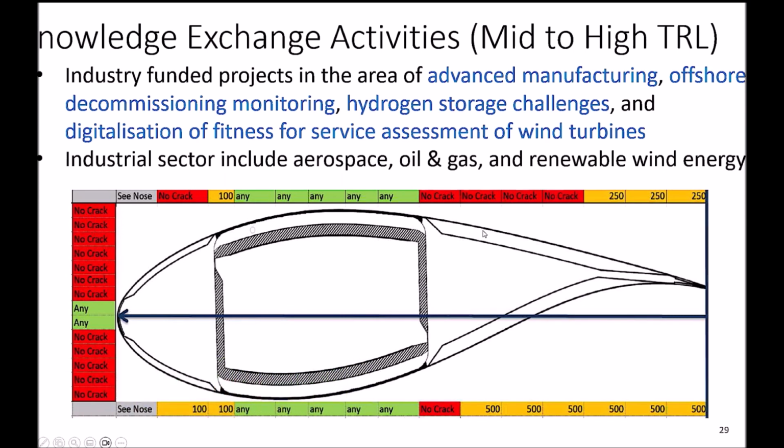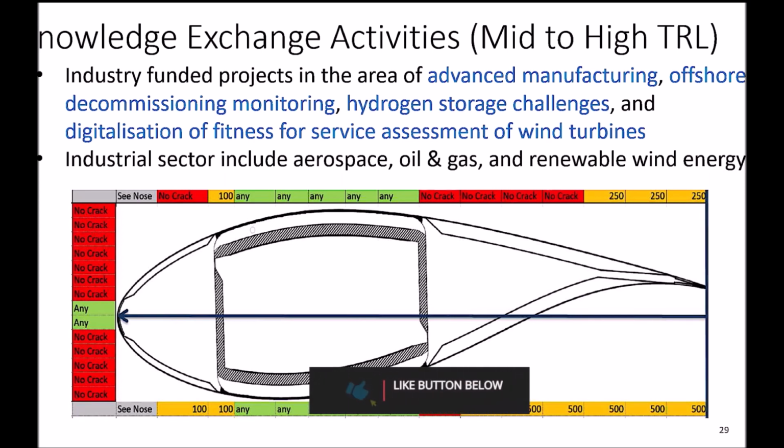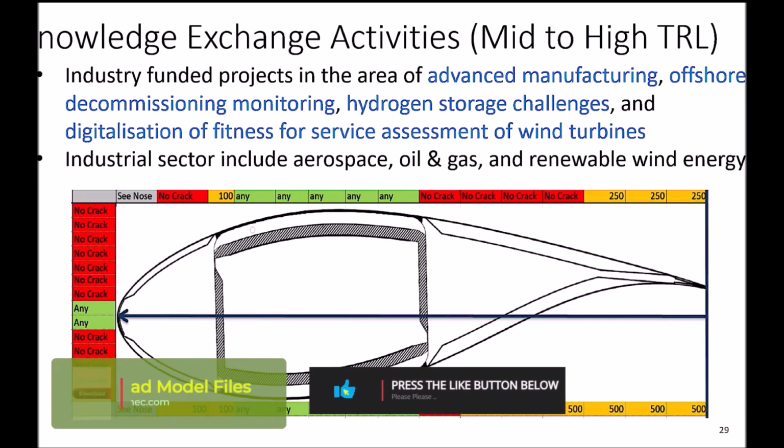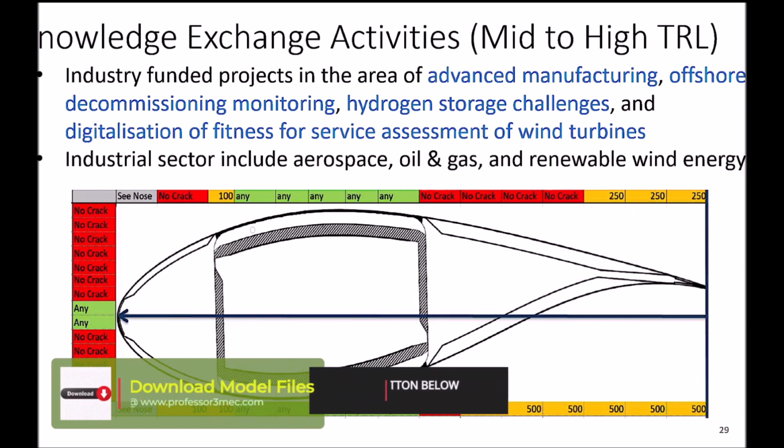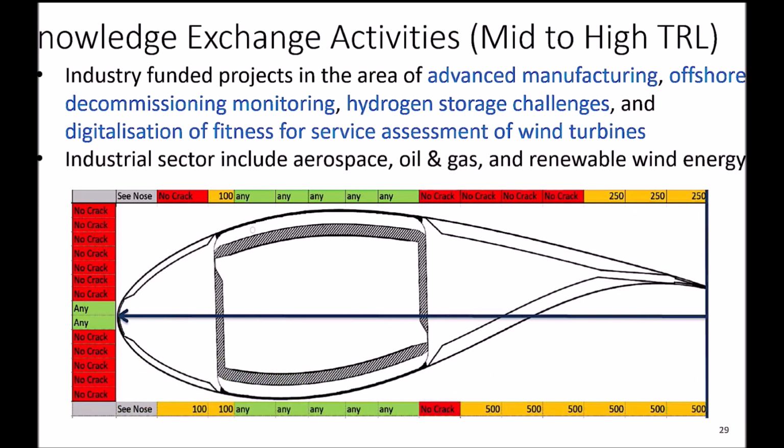This is a cross section of a wind turbine blade, and in this case we developed a failure envelope for a blade which was used in a wind turbine. We were able to show which areas, if you find a crack, mean you need to stop everything and do something about it before you have a catastrophic failure. So we work in this area as well, to help industries digitalize their fitness for service assessment, rather than just doing the inspection and having no idea. They send the data offshore, it takes a lot of time, and before that you might have some accident. So we want to avoid those kinds of things.